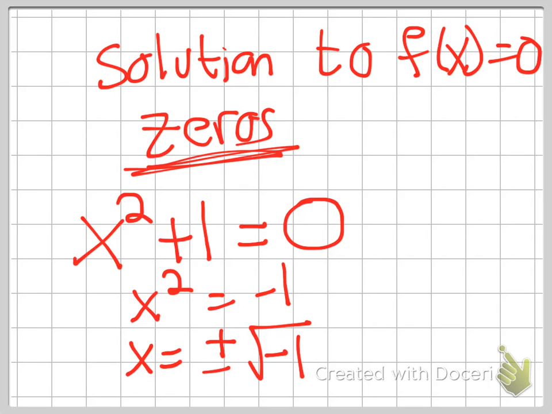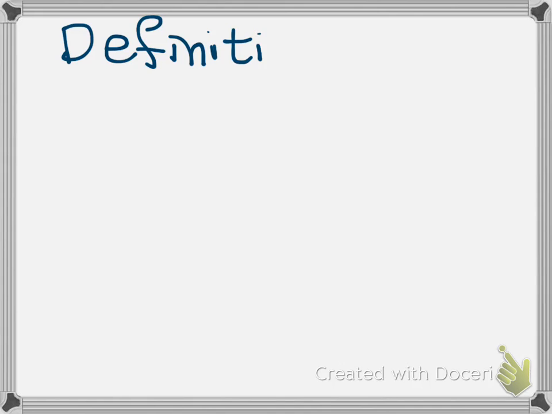Of course, we could talk all day about the story of imaginary numbers and complex numbers, but let's just jump into the definition, so that you can have that set aside. Let me get that. So let's first talk about the definition of what a complex number is. Okay, so the definition right here.